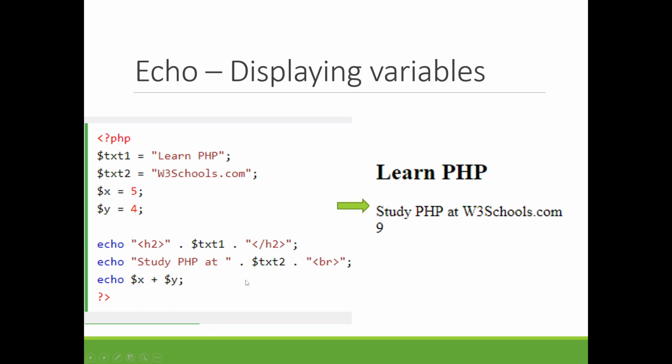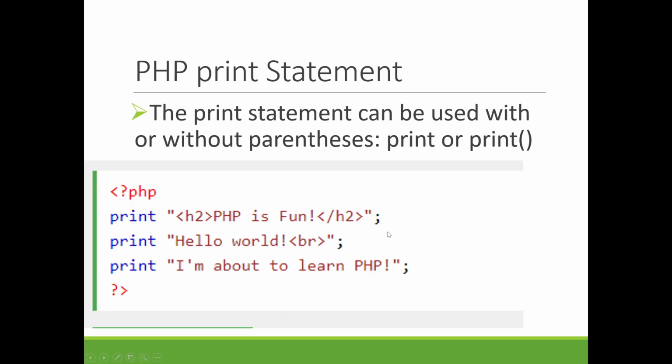So the second example here is the same, but what is quite different here is this one. You can also print out variables in an expression. Here we're simply saying echo x plus y. So that will output this value 9, because this expression is going to be evaluated, then the value of the result is going to be outputted to the screen. So 9 like that. I hope you understand that.